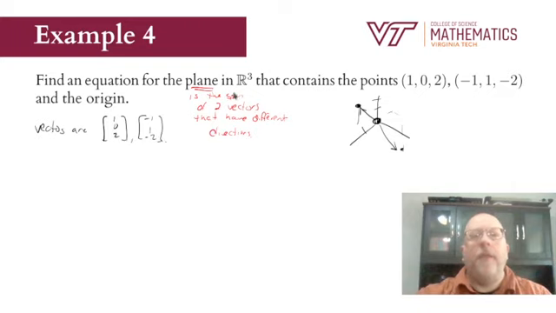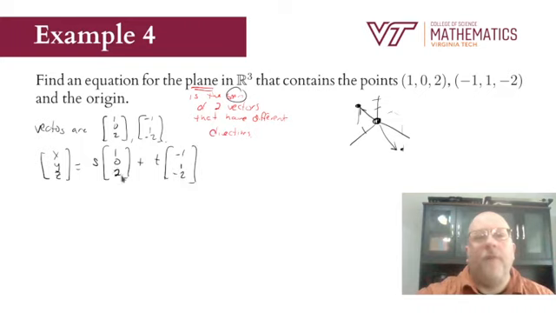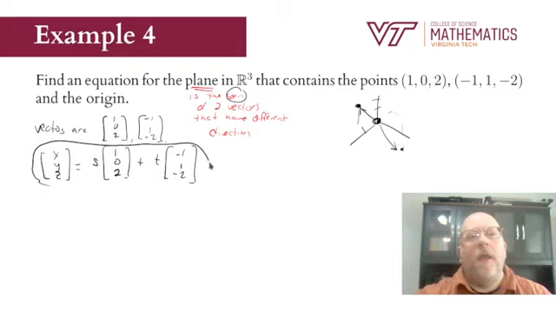And because planes are spans and the equation for a span is easy, we can write the equation for the plane in parametric form by using 1, 0, 2 and a parameter, and -1, 1, -2 and a parameter. So s times 1, 0, 2 plus t times -1, 1, -2. And that's it.